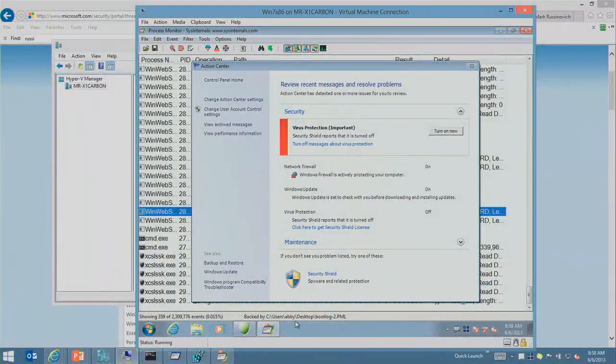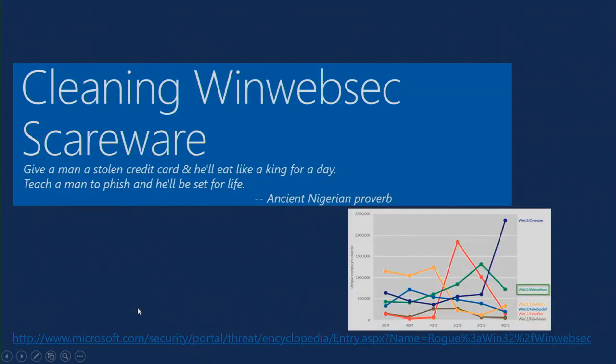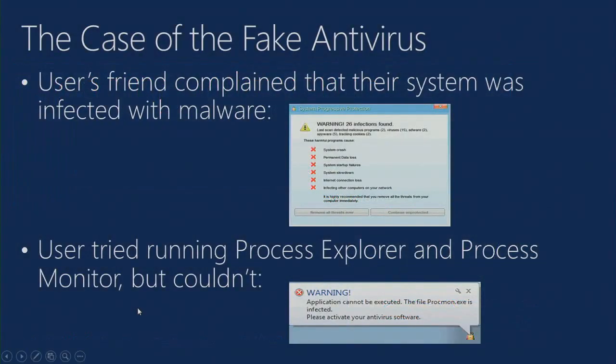Example of how malware is being even more stealthy by not persisting itself while it's operating, so that when you go and analyze the system, it's not going to show up. So killing this thing is as easy as rebooting into safe mode and terminating it from there. And let's take a look at somebody else's real example of rebooting into safe mode and cleaning malware off a system. This is a case of a friend asking a friend.